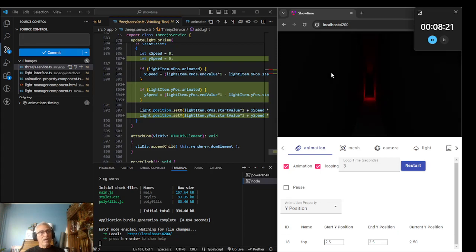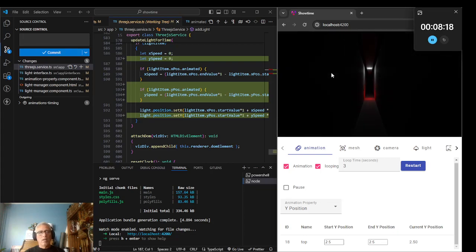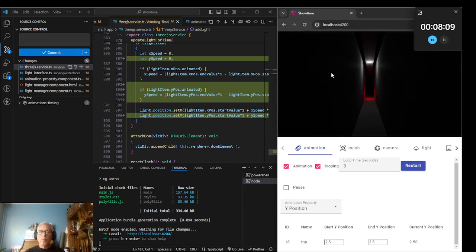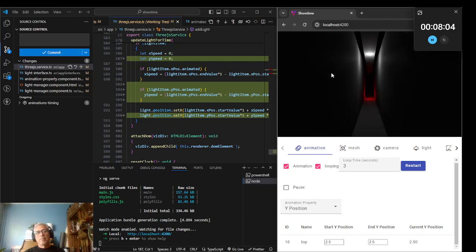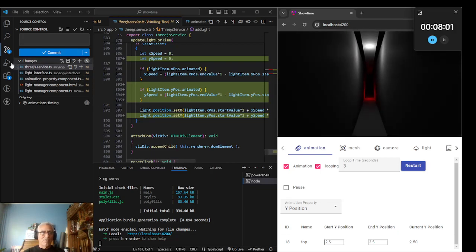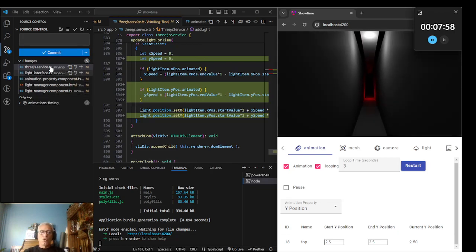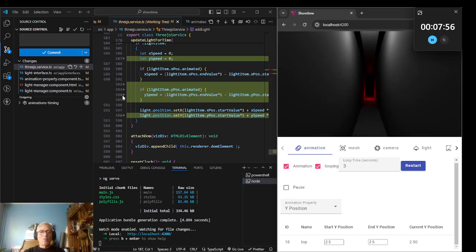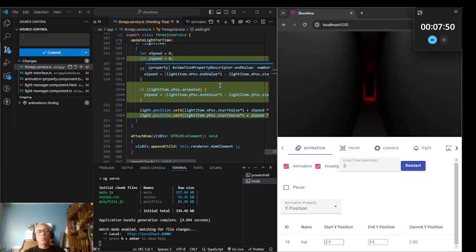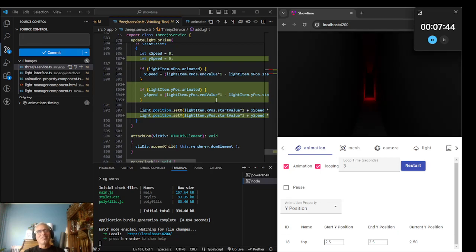So then I got that working. I got it to where it will animate lights on the X, and so then today was to make it go on the Y, and the Y worked out really well because if you look over here on the left at the git changes, you see there's no changes in the meshes. So I was able to implement this Y change without any backtracking, and that is really what you're looking for, or what I'm looking for. I don't know what you're looking for, but I know what I'm looking for, and I'm looking for no backtracking.